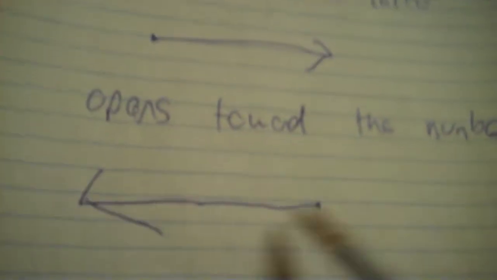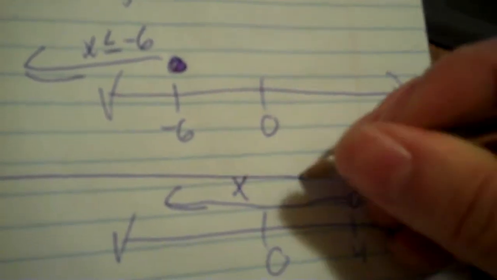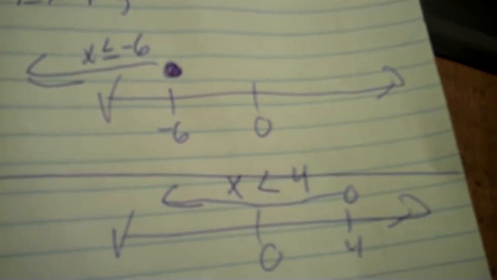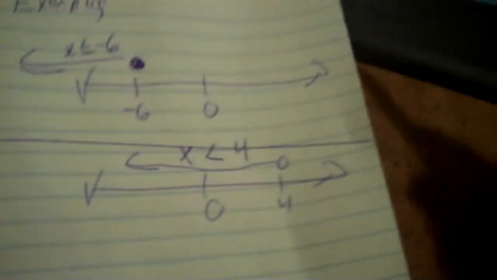Now the sign is opening towards the number. So when it opens towards a number, it goes this way. So that's what you have. Now when you label your answer, you're going to put x and the 4, but you're going less than, so you'll put the less than symbol. Now I know you ended up with greater than, but look at here and here. Here the 4 is first, so greater than. Here the x is first, so less than.